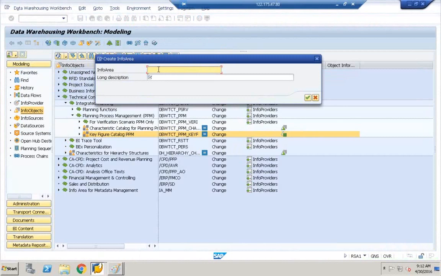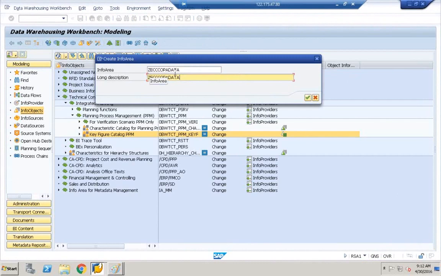Provide the area name. The area name is JED ECC COPA data. I'm basically giving ECC COPA data as the name of the area.